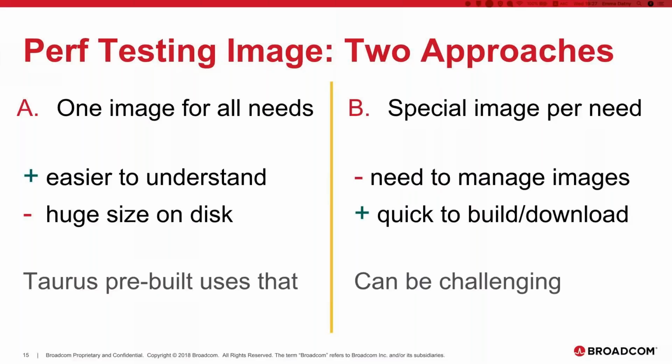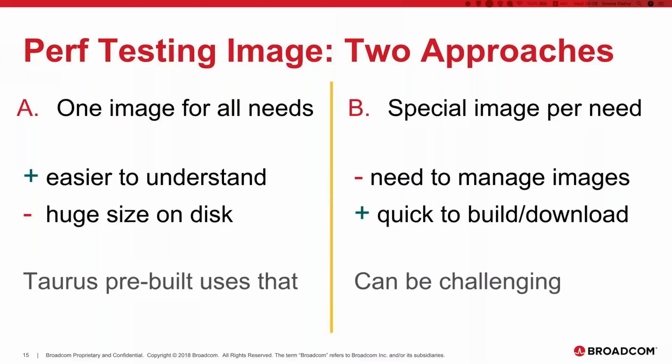You know that it's there just because everything is there. But it leads to quite a large image, which you need to spend time downloading from your registry, and it takes some space on your hard drive. So this is the drawback. And Taurus pre-built image uses this approach for the simplicity of use. This is what we want.